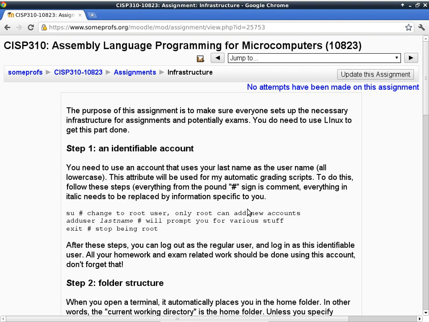The point value of this assignment is 5 points. It's 5 points out of maybe around 600 or something like that, and the 600 points makes up 20% of your final grade. So this is 5 over 600 times 20% of your final grade. But it's important because this is what you need to set up the infrastructure. Basically all the tools, all the folders that you need to do your homework assignment.